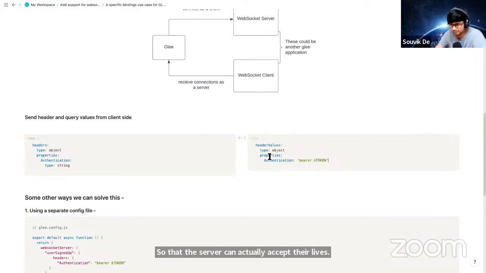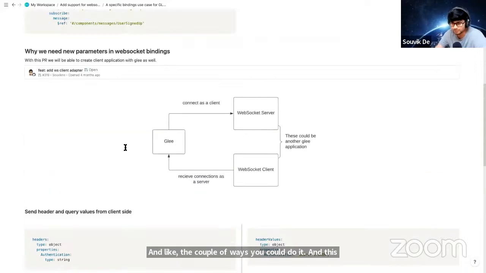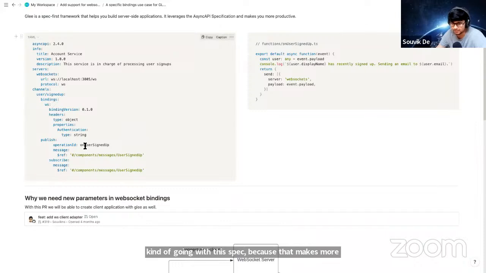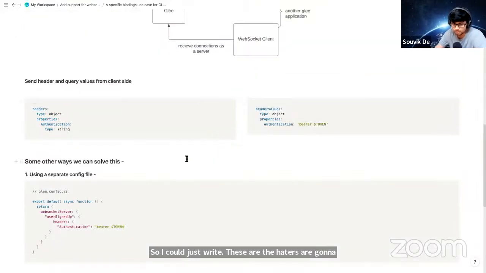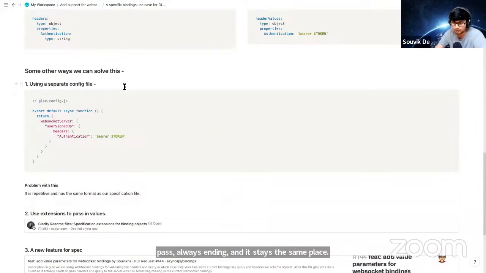There are a couple of ways you could do it, and we're going with this spec approach because it makes the most sense, since most of the things are already in the spec. So I could just write these are the headers we're sending, and it stays in the same place. Other than that, we could use a separate config file, but it is basically the same structure as our specification. So it's like you're writing the same thing twice.